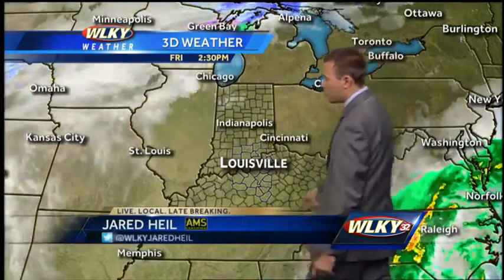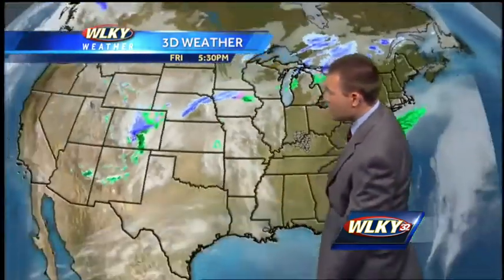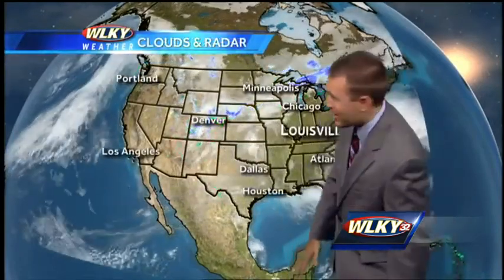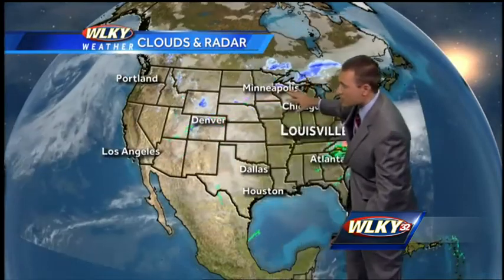A couple of high clouds off toward the west through Illinois and back into Missouri and Iowa. Even some light rain and snow farther west through Iowa, Nebraska, and the east side of the Rockies — that snow is piling up just south of Denver, Colorado. A storm system is on the map; that is actually a weak cold front. Most of the precip is behind the boundary in the much colder air. Low 80s across south Texas, with 20s and 30s farther north. Thankfully, that cold air is not heading in our direction.